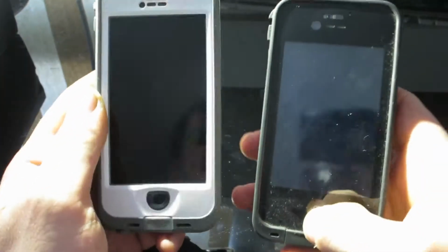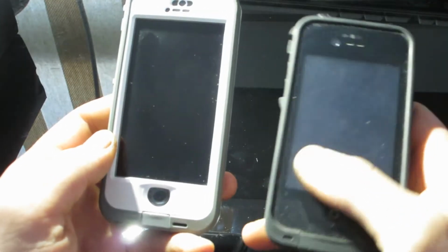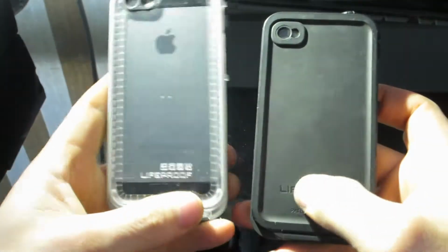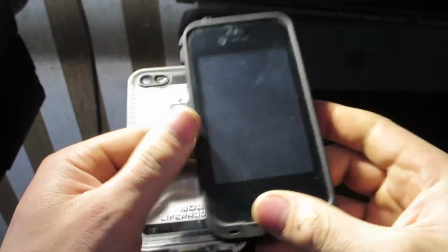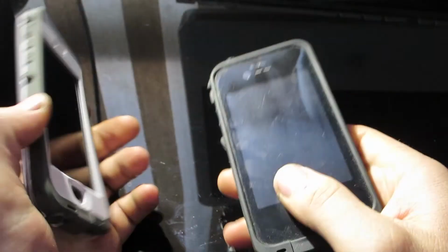Here I've actually got, on my iPhone 4, the FRE case, I'm pretty sure it's called. And as you can tell on the back, they're a little bit different. This one has the big trapdoor, a lot easier to open. But again, I wasn't a fan of this case.